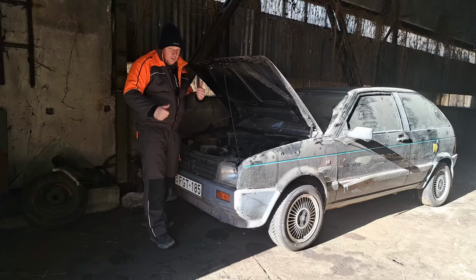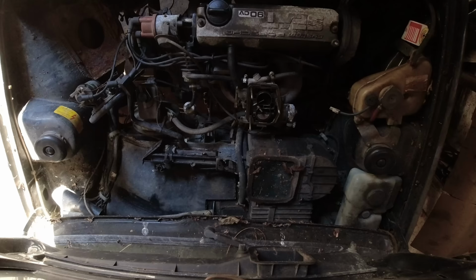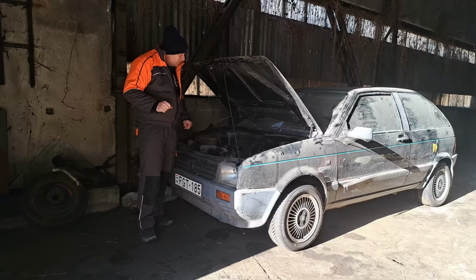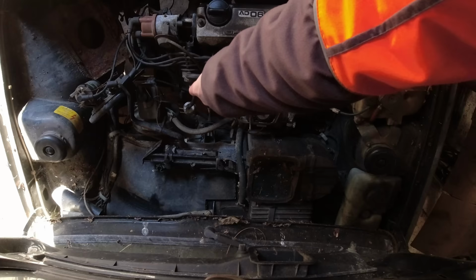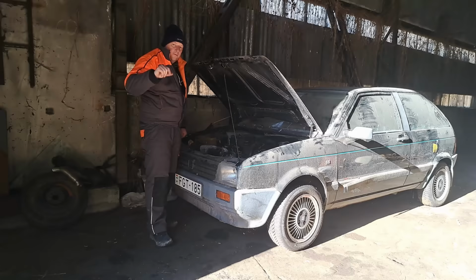Yes, so I checked everything. The fuel filter is clean. So what I think is, I'm going to prime the carburetor because this is the carb engine. And if anything manky comes through, I can see through the filter in here, which is quite visible. And because this car was parked up previously, when we start introducing ethanol petrol, it shouldn't be too much of a problem, because ethanol makes everything a bit of a pickle, really.